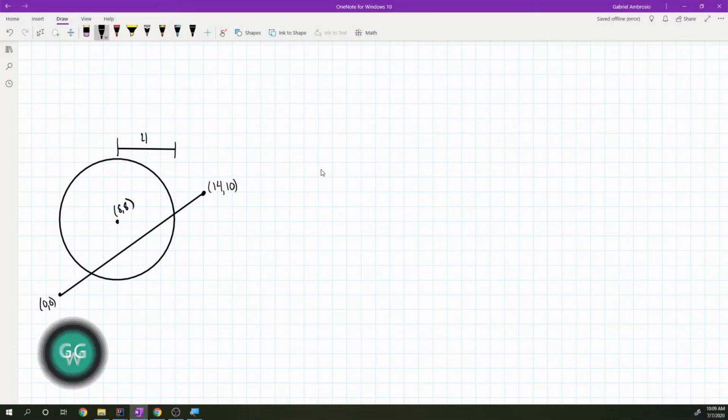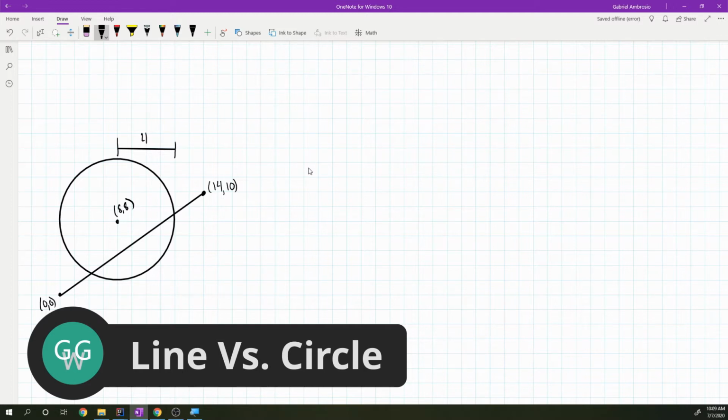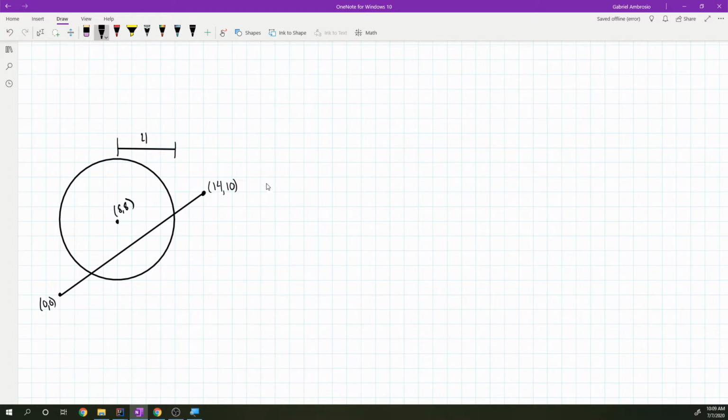So yeah, let's get started by checking out how a line versus circle works to see if a line is intersecting with a circle. First up, we have line versus circle. How can we tell that this line is intersecting with this circle? Well, the first thing we could do is check whether the end point or the start point is inside the circle, because we already have a function that determines whether a point is inside a circle. But as this scenario shows us, this isn't necessarily going to tell us whether the line is intersecting the circle, because neither of these points is inside the circle, but the line is still intersecting the circle.